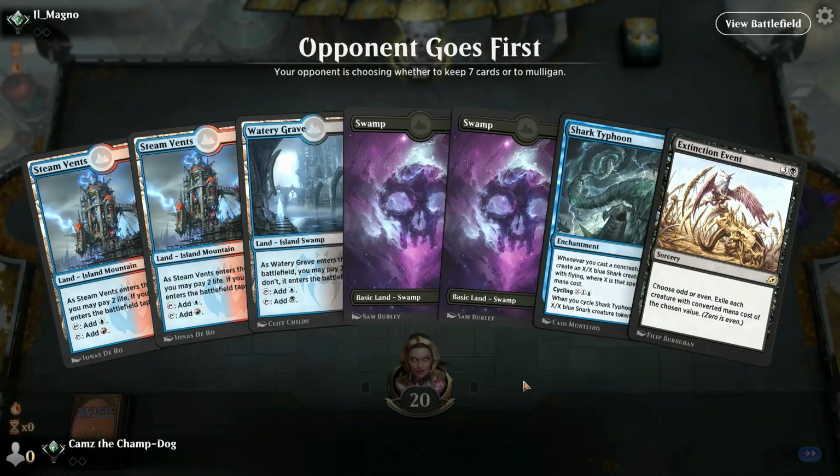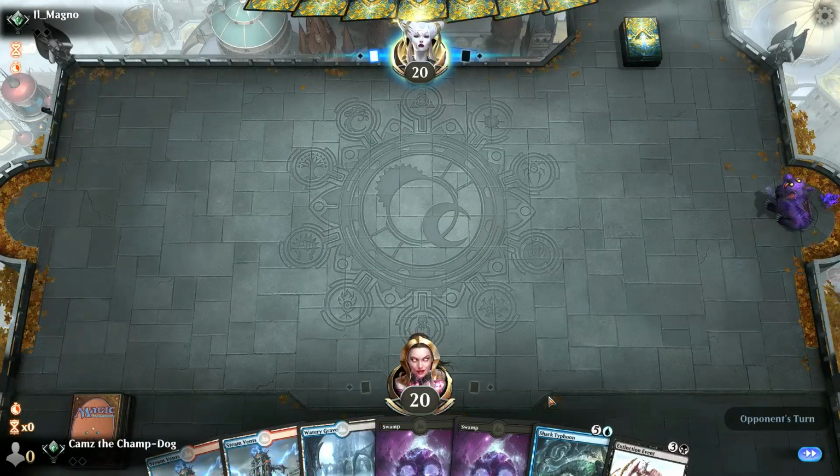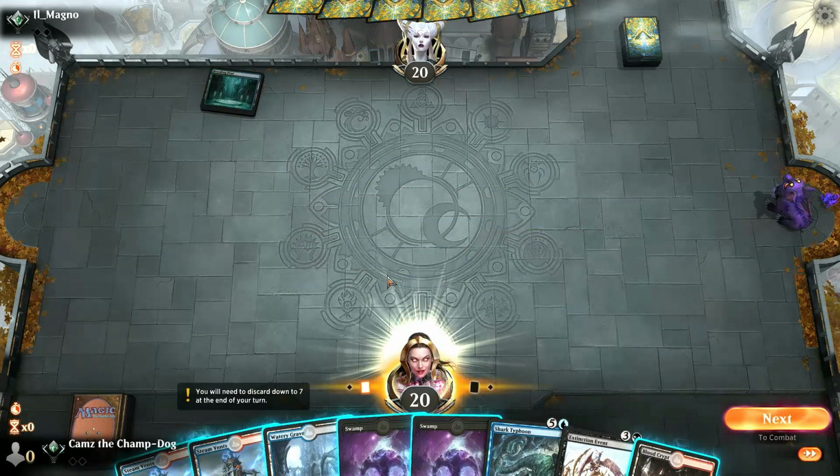Okay, so this hand is pretty terrible. I do hate to mulligan, but I just don't think I can keep this. Of course I pressed the wrong button, because I'm not paying enough attention, so here we are. We'll just have to make it work.